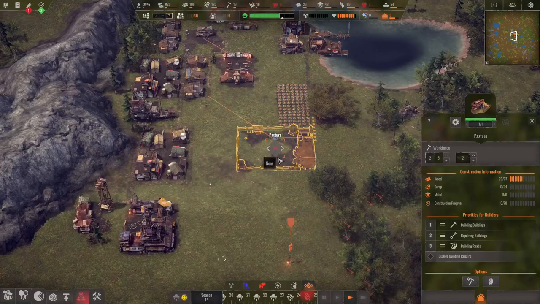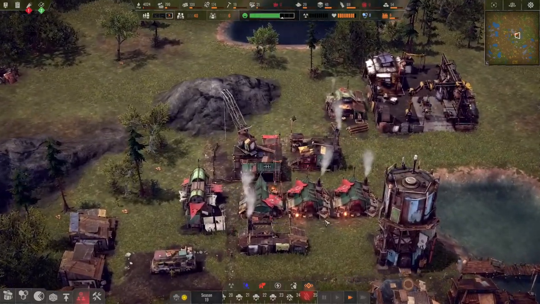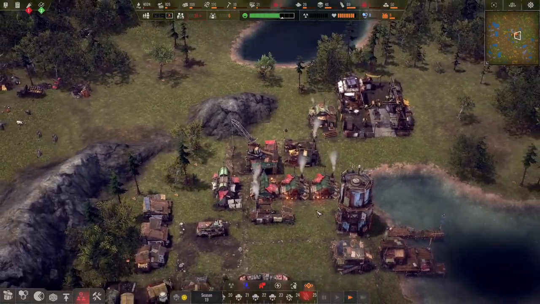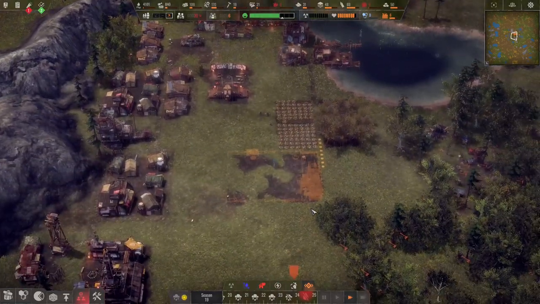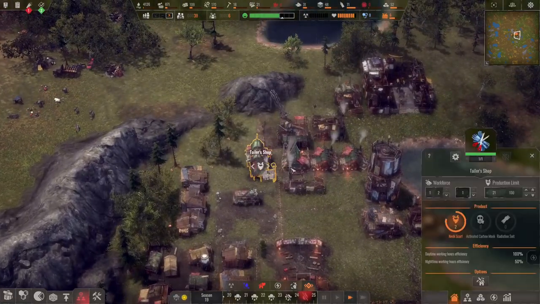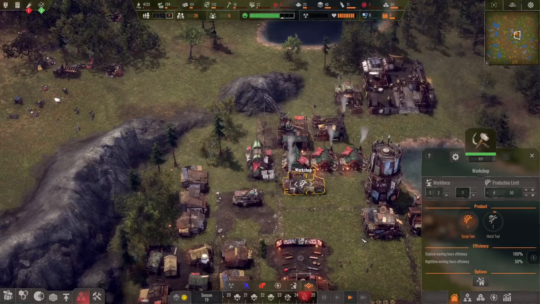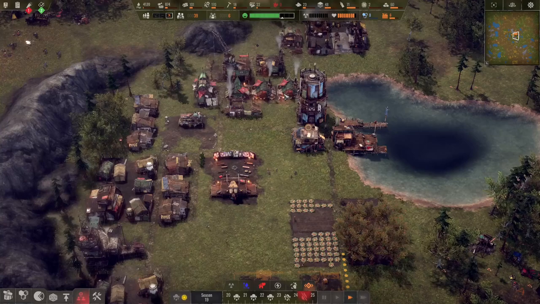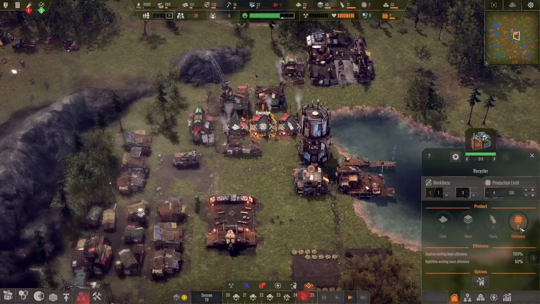Well, we need more people. We are at the point where we can see we need more people. I think we are going for scrap tool for now, because I changed the production here to electronics from metal.